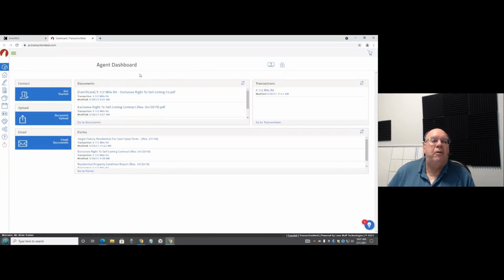So now, from the dashboard, if you look to the left, in the upper left, you have a menu right here, and they're all icons. Well, you don't know what those icons mean yet, so what you do is click this little hamburger button on the upper left, 3 stripes, hamburger, haha.